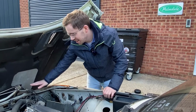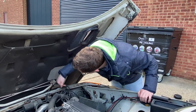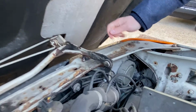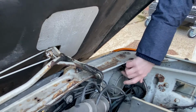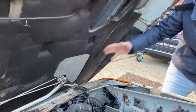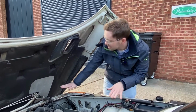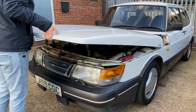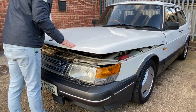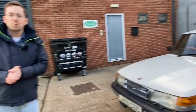A fun little design feature in this really rather theatrical bonnet opening mechanism is that there's a little hole just about there behind the hinge. If you want to adjust the headlights, because obviously they are blocked by the bonnet, but you want to go inside here to adjust the beam, you can put a screwdriver in there and it holds the bonnet at just the right angle, so you can get your hand in to adjust the beam, but you can still see the beams out to the wall or something in front of you. It's quite fun. That's a heck of a bonnet. That is a bonnet and a half, that. Right, let's take this Saab on the road.